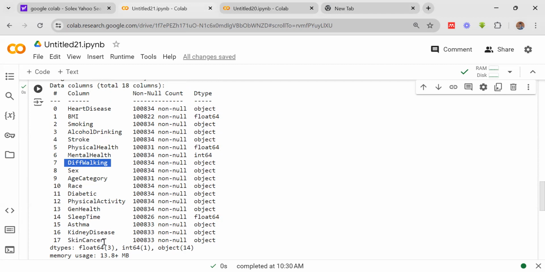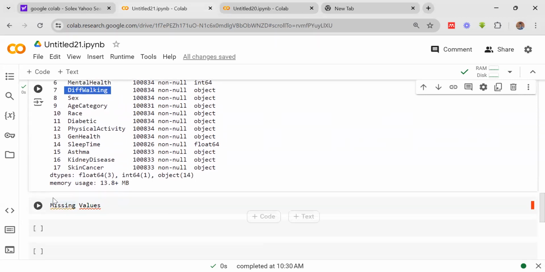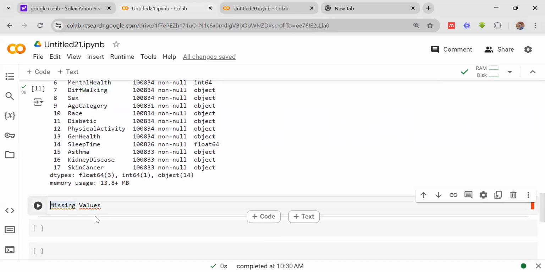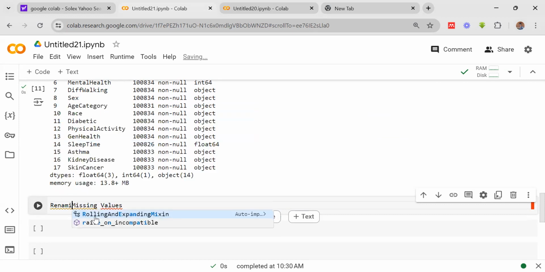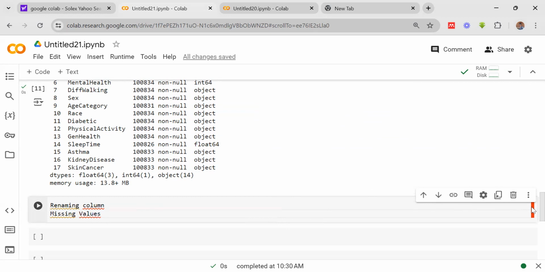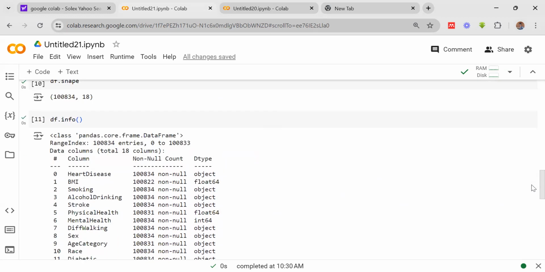Let's say renaming of columns. Before anything, we identified renaming columns, or column names, anyhow. These are things we identified. It's like I'm jotting down what I will still do.